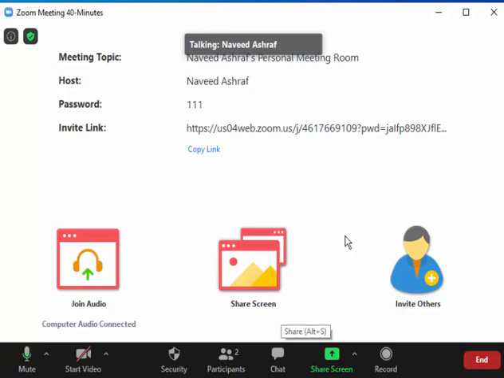So these are some important tools that we can use to control our class. There are some others, but these are more crucial to us. We should focus on them. The others we can learn ourselves, but these are the basic tools that we can use to control the class.